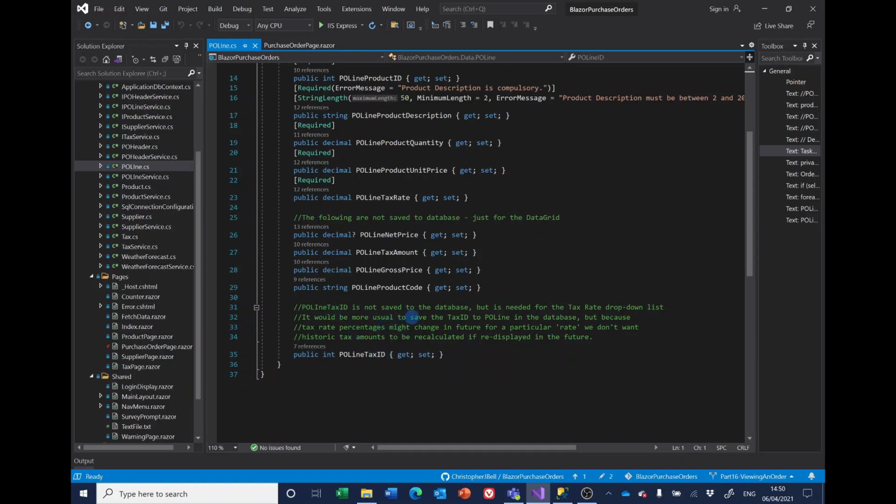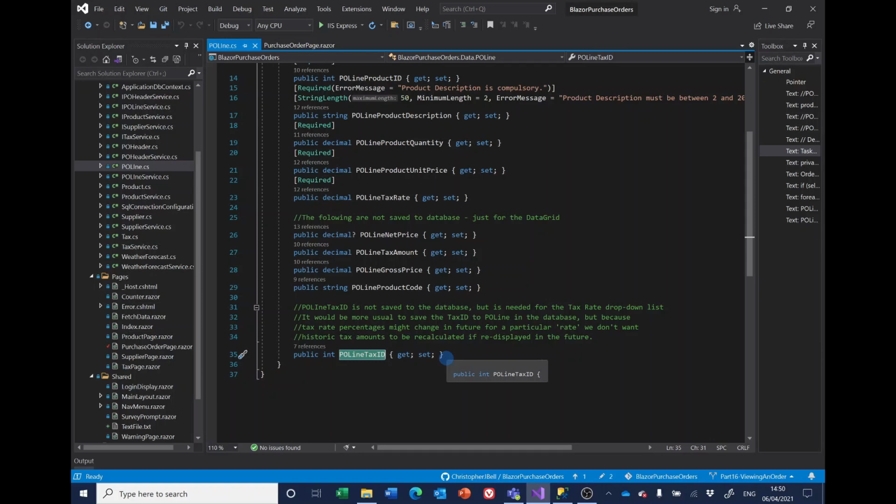I didn't think it was going to be necessary because we were saving the PO line tax rate, and I thought it was only the rate that was going to change. And that might be true, but because we haven't got the ID, we can't populate that rate drop-down box. So that was my mistake.